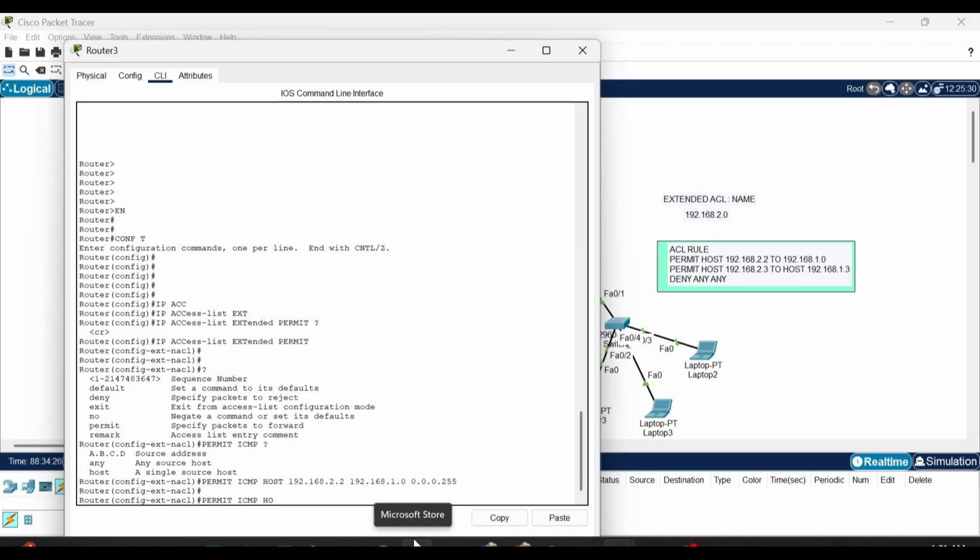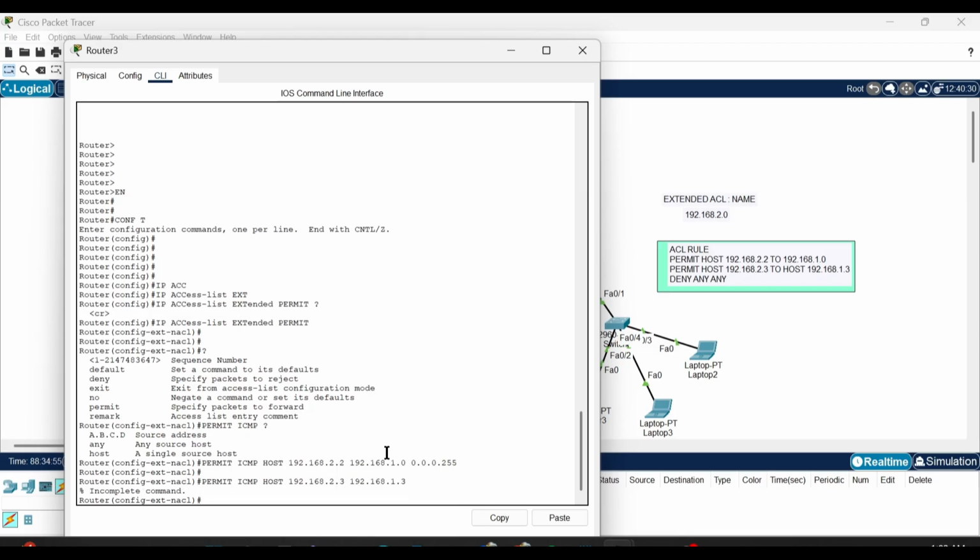Let's also create another statement to permit ICMP packet for the host of 192.168.2.3 to be able to communicate with another host device from the first local area network of 1.0. So we are going to say 192.168.1.3, complete host. Oh, I'm sorry guys, we always need to specify host when we are configuring.